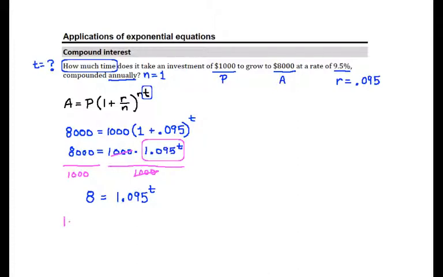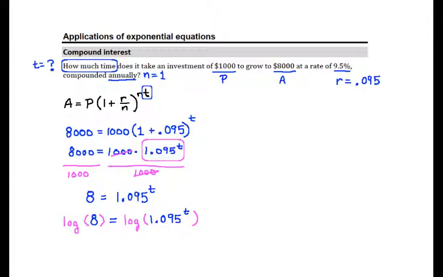Most of the time when logs are new, students are more comfortable with the common log. So I'll go ahead and use the common log anytime my base isn't e. If my base is e, it really is going to simplify things a bit to take the natural log. But for now, I'll go ahead and just, whoops, I didn't leave quite enough space for that, did I? Take a common log of both sides.